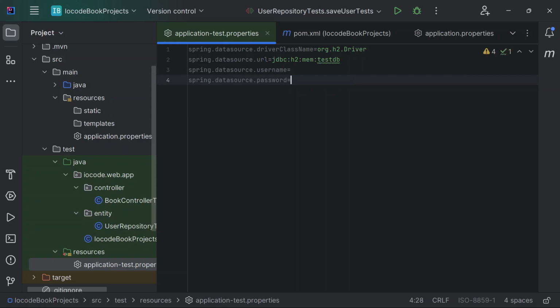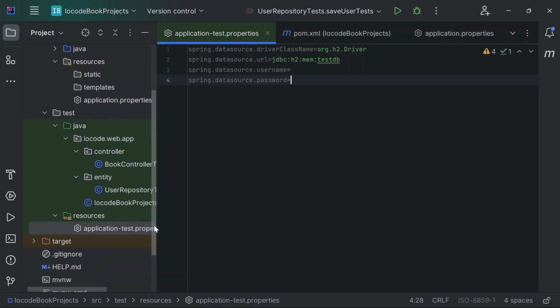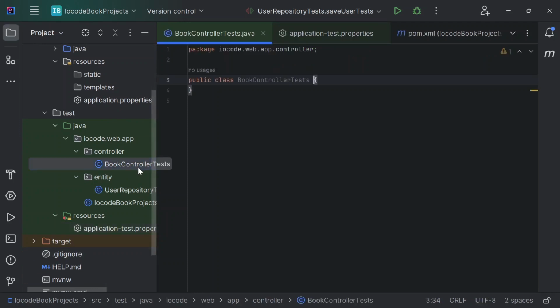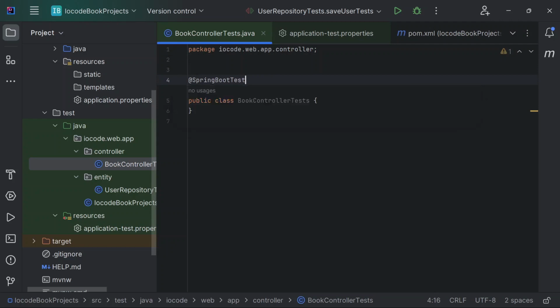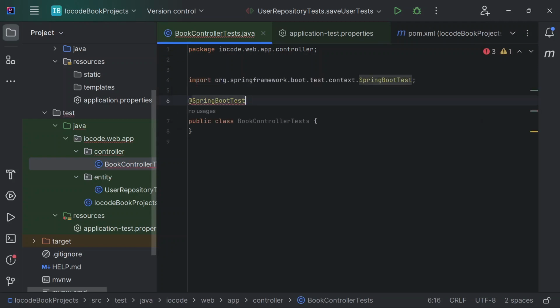Then the next thing we want to take into consideration is our book controller test class. So I'll be annotating this class with our SpringBootTest. In the case of SpringBootTest, it's going to start our context for us, a whole new application context, and it's going to definitely start up the beans that are being defined inside of our production application. And so I'll have to provide the location for our application properties file that is related to the test logic.